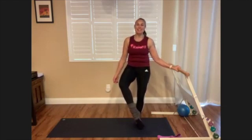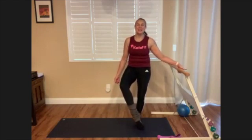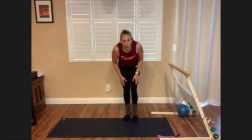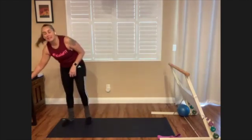Don't let go. Hang on to it. Pulse up and up. Yes, you can. Keep pulsing. 5, 4, 3, 2, and 1. Woo! Shake out the legs. We're going to reset. Get the other side. Let me reset our song.